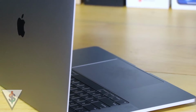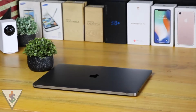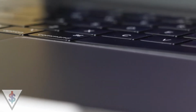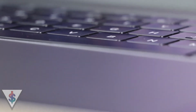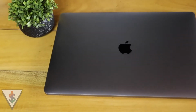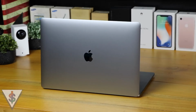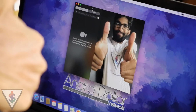I mean, having a look at this design, it's quite slim and light, but yet it is packing some of the most powerful elements inside this machine. I mean, when you combine all of that, there are going to be some limitations. I personally upgraded to the Intel Core i9 processor of this machine because it's going to be still performing better for single threaded applications. And let's be real, what's the fun in getting the Core i7 machine when the Core i9 is out? So I went all out.